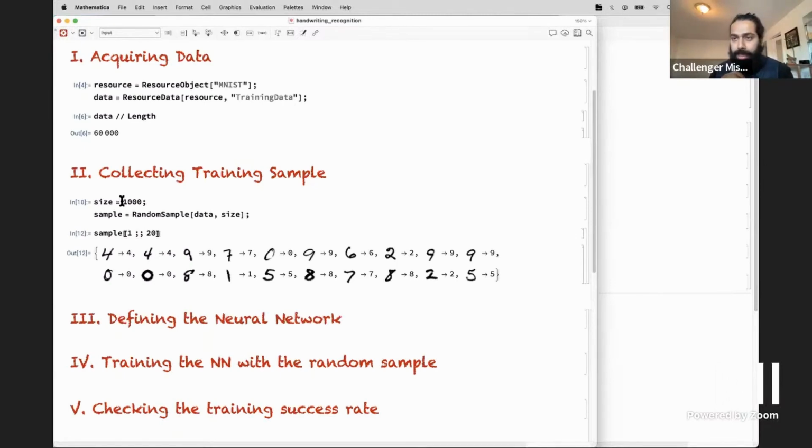Now, there are various interesting things to say here, and I'll touch upon one or two of those. Effectively, to begin with, you're partitioning your data. In our case, you have a data set of 60,000, and as I was saying, we'll use only 1,000 of them to train the neural network. And once it is trained, we will test it on the remaining data.